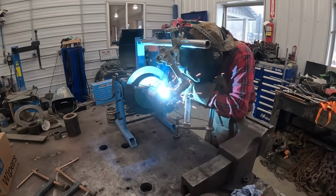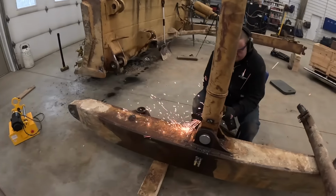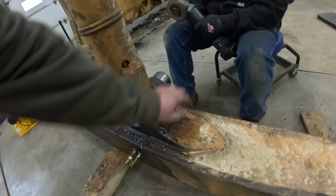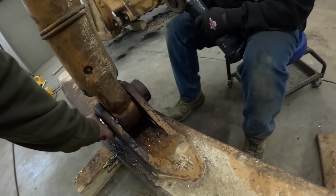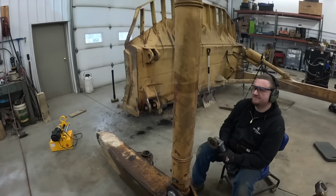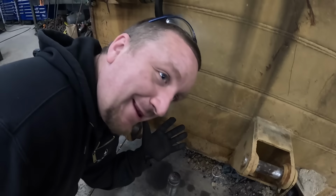Got Mr. Mason welding. Got this pin made. I did that. It's almost like factory, ain't it? I did that. It's just standing in the air on its own. Yeah, I did that. I made it a little bit longer. It don't matter, so. I like it. I like it a lot. From the factory. We did it!